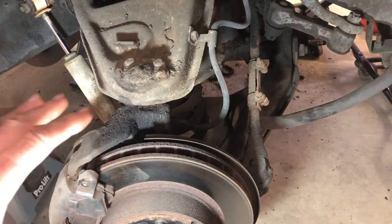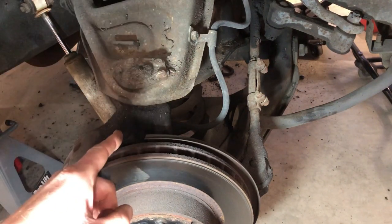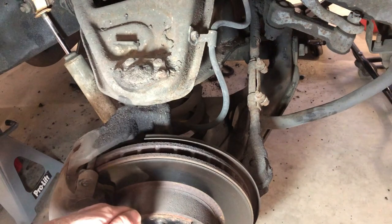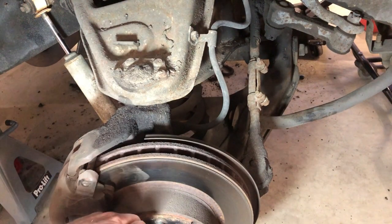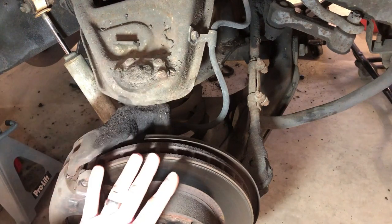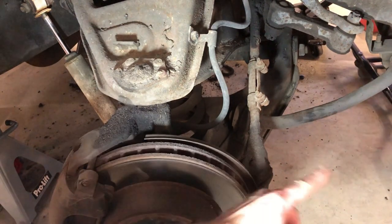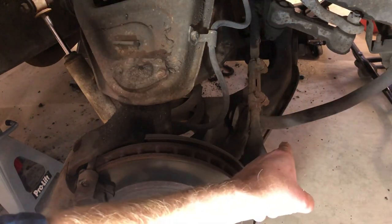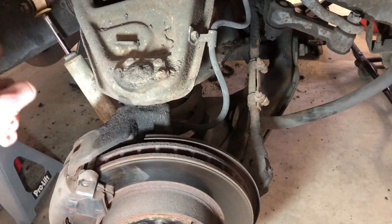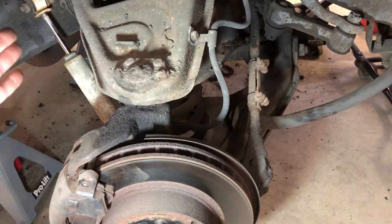Okay, so we're over here on the passenger side suspension. The order in which you're going to want to tear things apart is: take the brake caliper off. Then loosen up the wheel bearing and take that nut off, because that's what holds your rotor in place. Haul the rotor off, then you can get rid of that tie rod and pull it out of the way. Your sway bar is connected to the lower control arm, so take that off. Then come over to the other side and get rid of that shock.